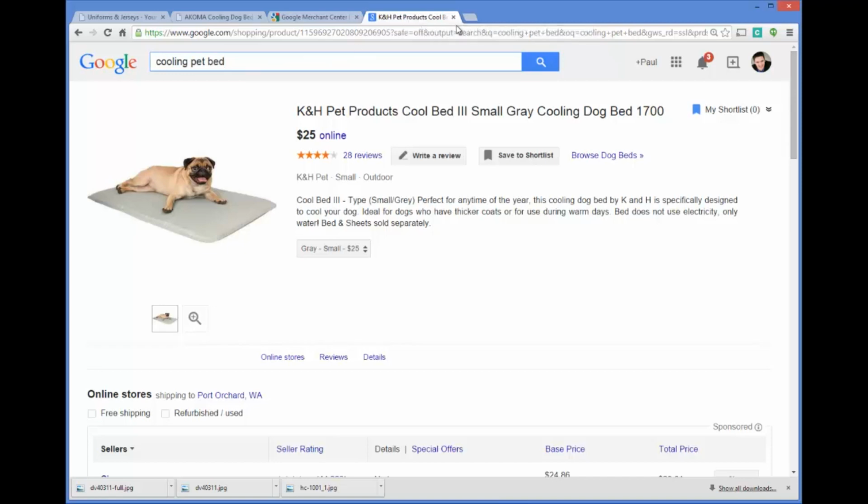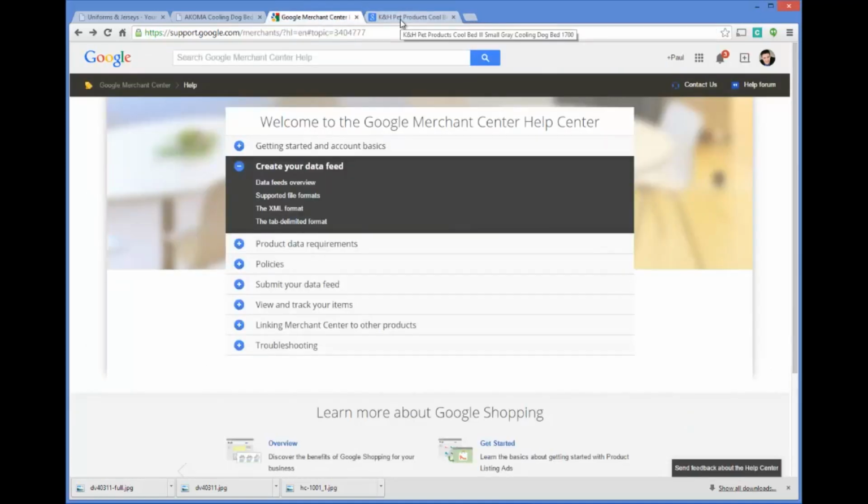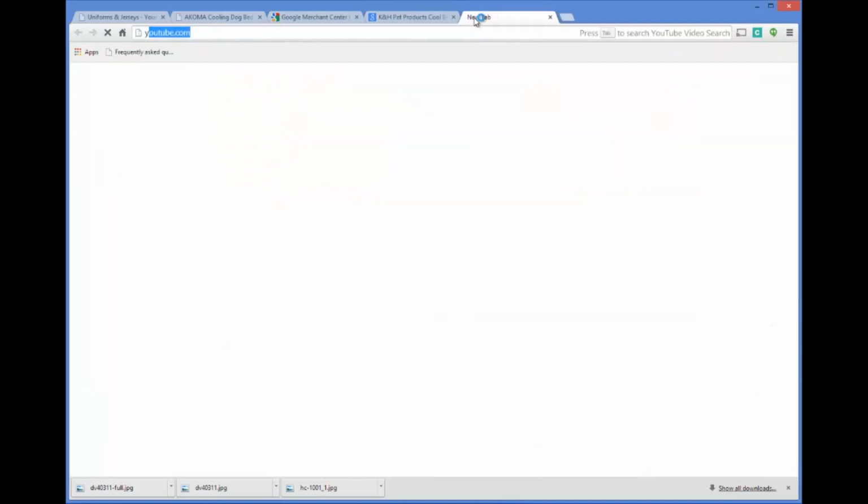Google AdWords is another one. Bing Ads is another one. You can go to the Bing Ad Center, and so you could run targeted advertising where you're targeting keywords like cooling pet beds and send them to your cooling pet beds category page, or put in a certain brand name of pet bed. And as long as you're able to bid on that keyword, you could send traffic there as well. Leveraging YouTube is another great idea.